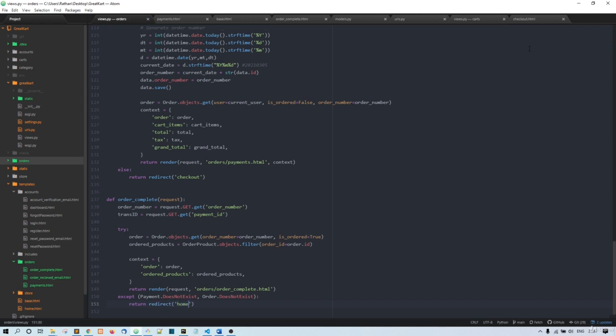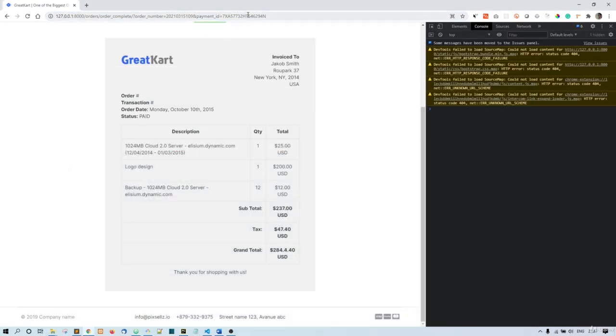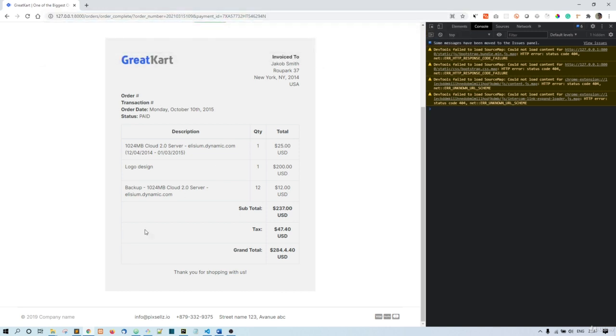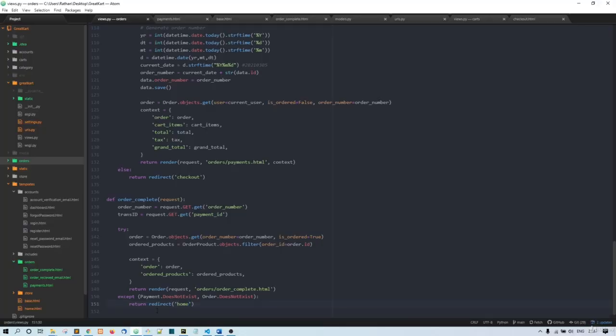That means if somebody puts a wrong ID here, the user should be redirected to home page. Because with the wrong payment ID and order number, the order does not exist, right? So that's why in that case we will be sending him to home page.